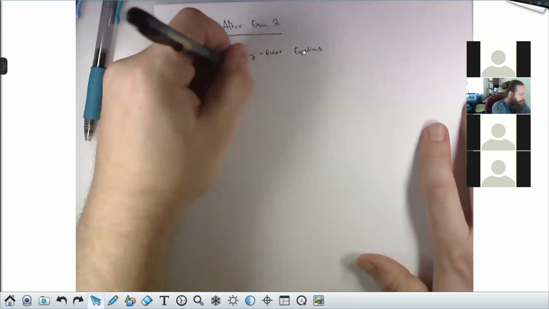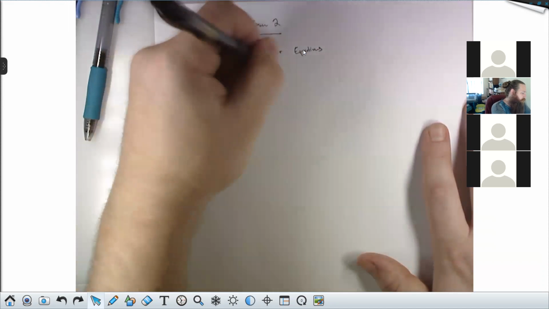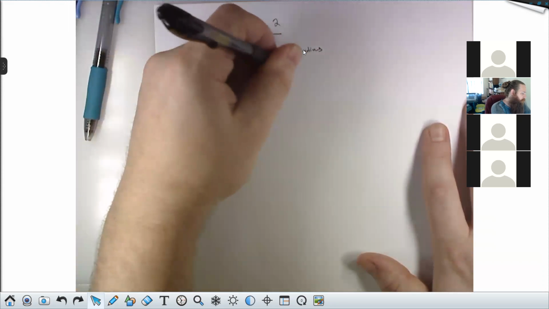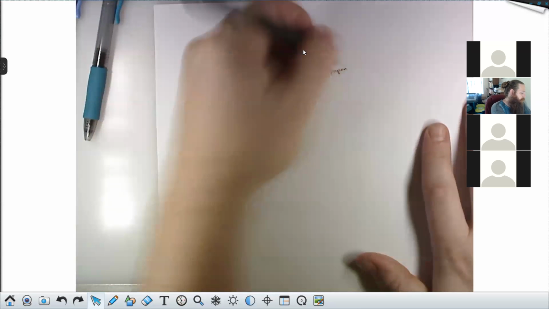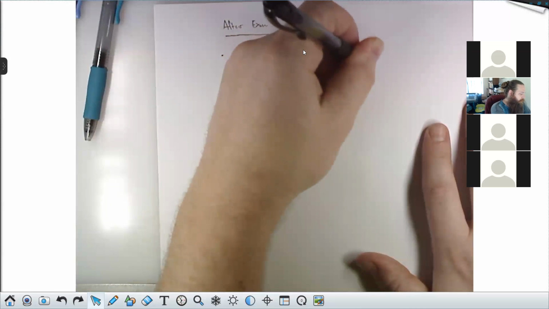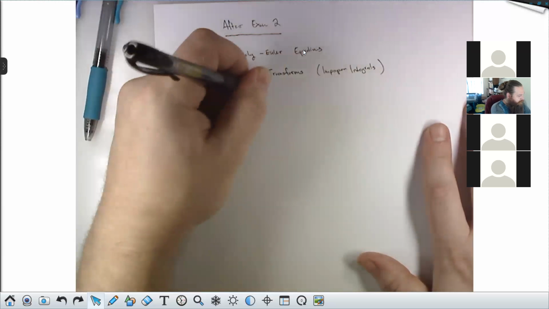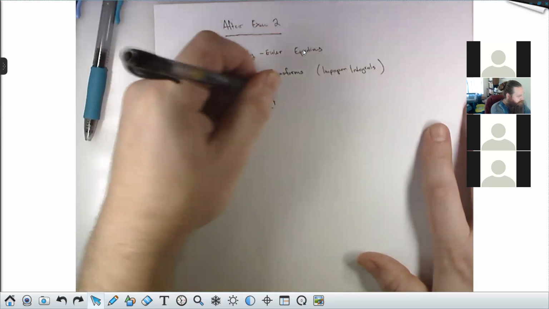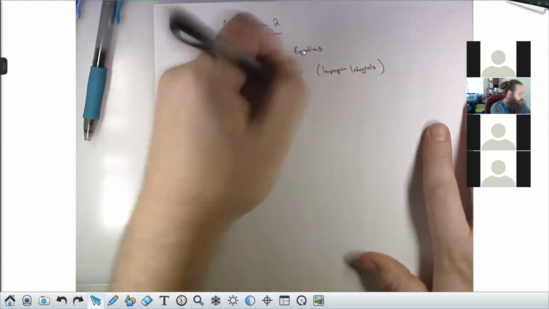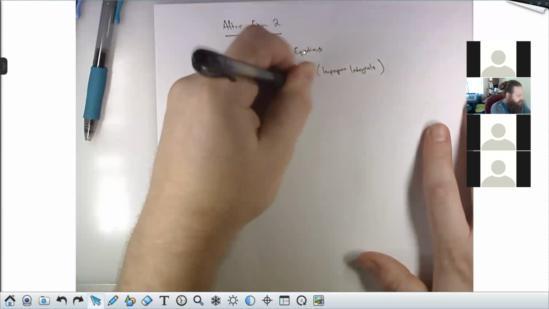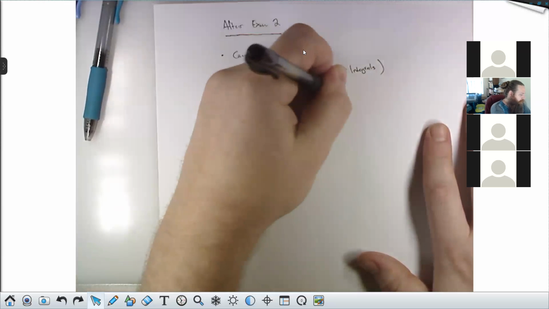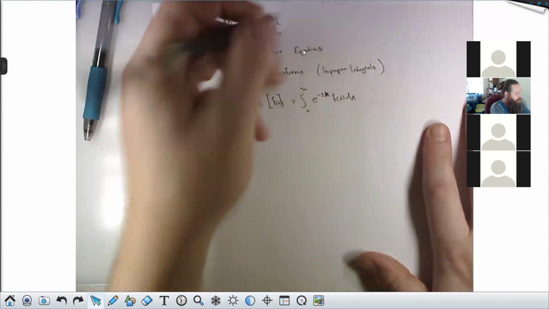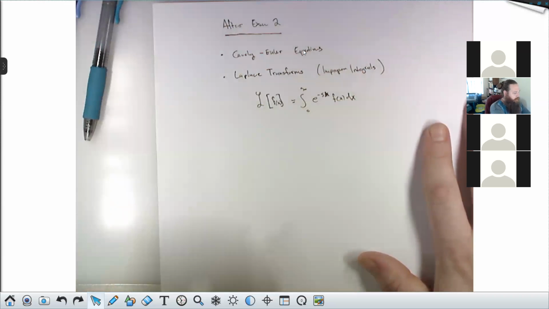After that, 2 remaining topics are Laplace transforms. And these involve improper integrals. So the Laplace transform of a function f of x, say, is the integral from 0 to infinity of e to the negative s x times f of x dx. These scare people because you've got to do integrals from 0 to infinity and there's extra variables in there and all that stuff.